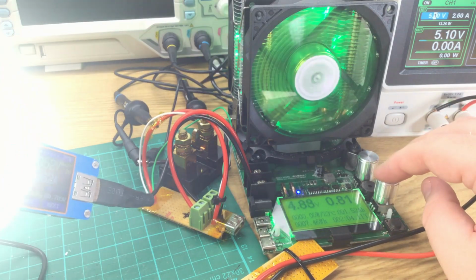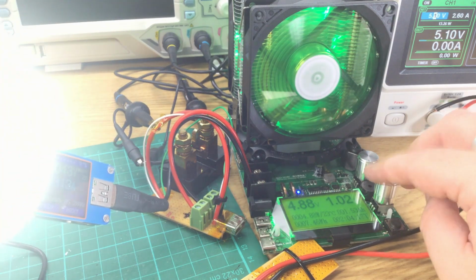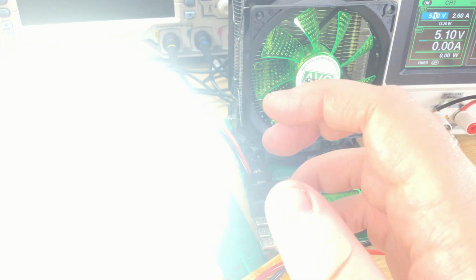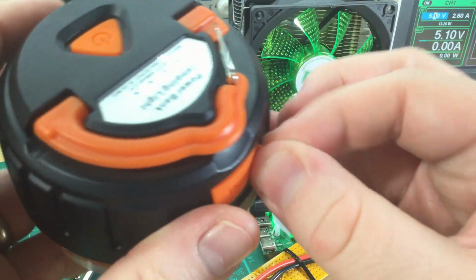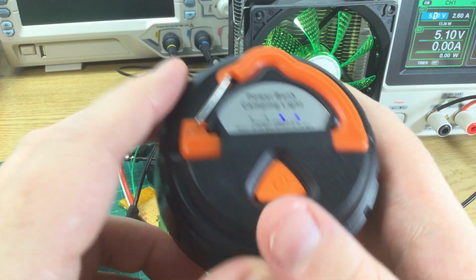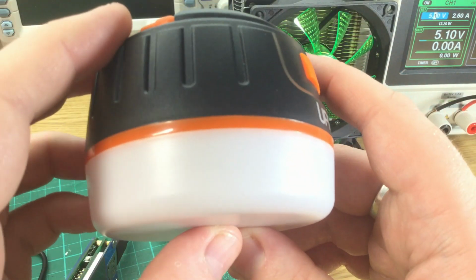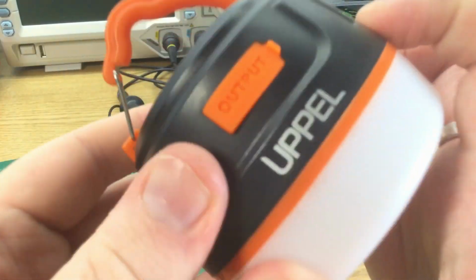Let's just check that's on high. Yep. Okay. Let's turn that off. What else is there to say? The cable's okay. It works okay as a light. It won't really do 2 amps. 1.5 amps it seems fine and reasonably close to its claimed capacity. As a camping light it seems alright, it's quite well built, seems reasonably solid.